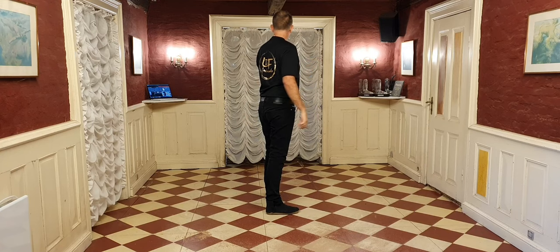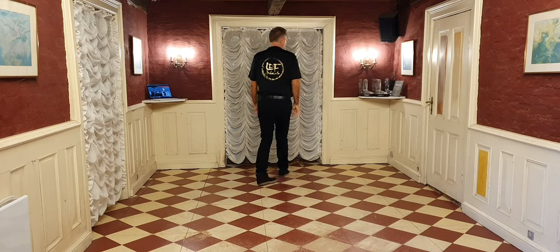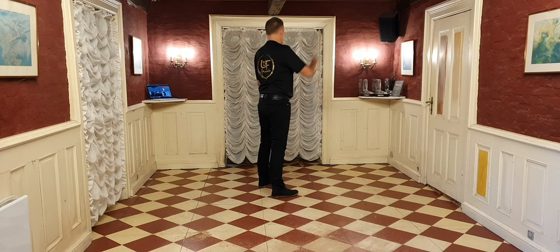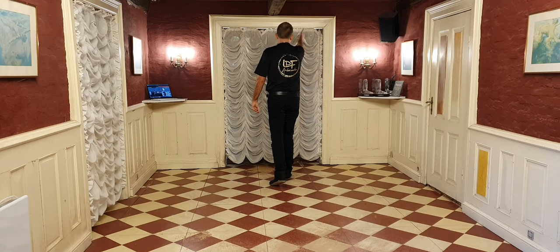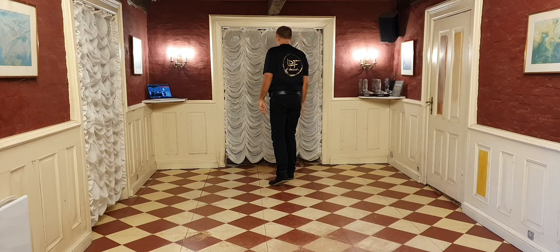Do a full triple turn forward on 4 and 5. On 5, when you step right forward, I want you to slowly raise your right arm. So that's on 5, on 6. So we have a hold in terms of steps. It's just the raising of your arm on 5, 6.